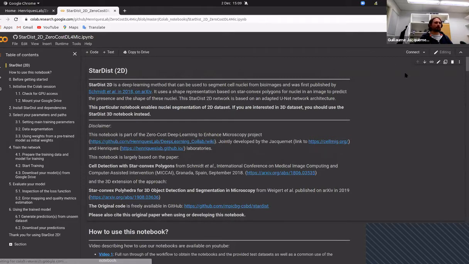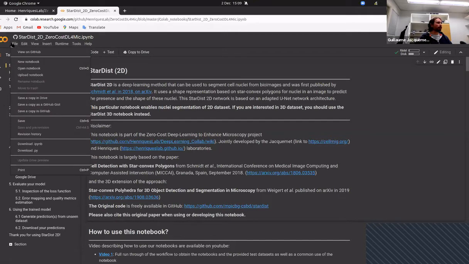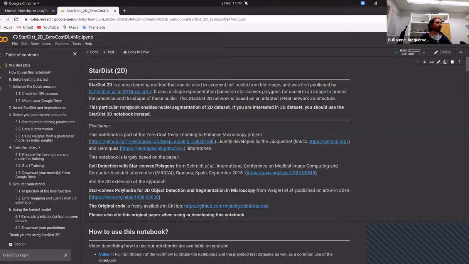As for Noise2Void, you can connect to a session here, and you can have access to your files on the side. One thing that I'm not sure Romain remembered to show you is that, of course, you have a lot of different options here, but one that's really useful is to click on File and then save a copy of the notebook in your own Google Drive.